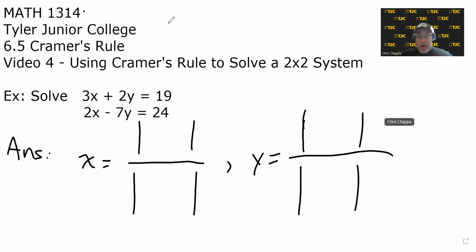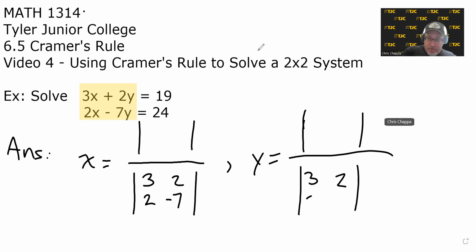All right, you start by looking at the 2x2 determinant of the coefficients. So you just look here, ignore the letters, and write down what you see. That will be both of your denominators. So our matrix in the denominators will be 3, 2, 2, negative 7. And we really only have to evaluate it once because it'll be the same value in both of them. So that part's pretty easy. The denominator is just the determinant of the coefficient matrix, if you will.